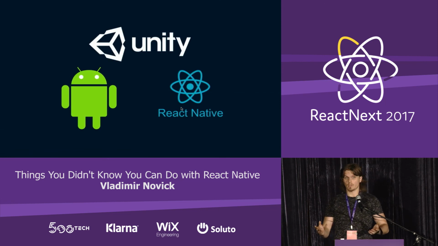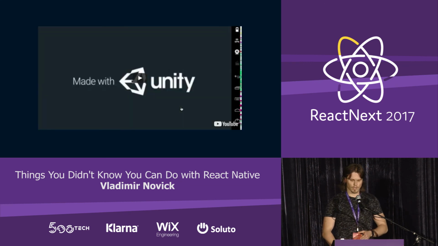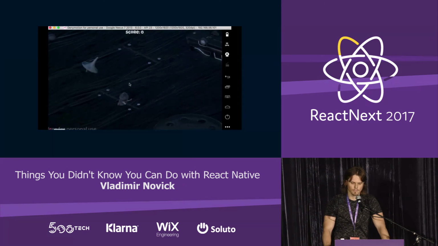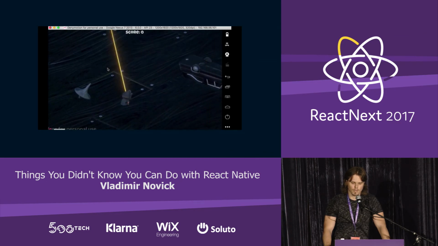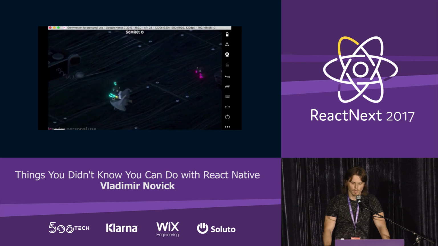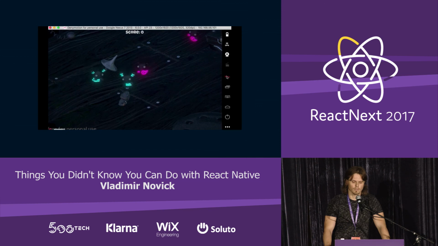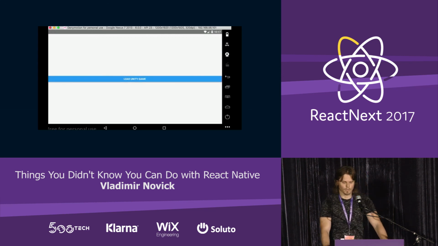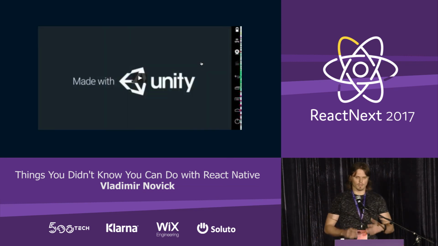So I wanted to create some extreme example of something that hasn't been done till now, I guess. So I've taken a Unity 3D game, and I put it inside a React Native app. And it's running on Android. And it's looking like this. And it's running. I have a regular Unity 3D game running inside a React Native application. And most important, if I want to exit it, I want to get back, right? So I'm getting back to React Native. And this is done by basically bridging between native code and JavaScript.